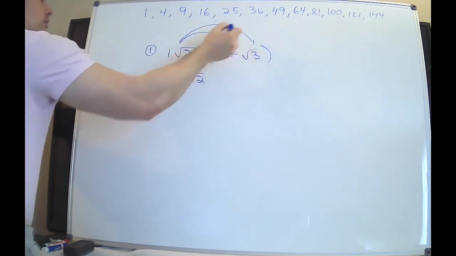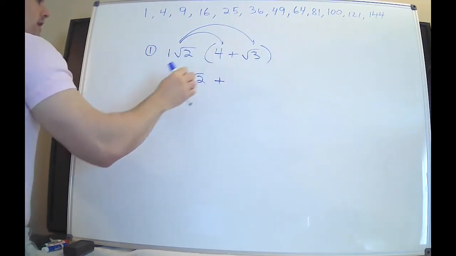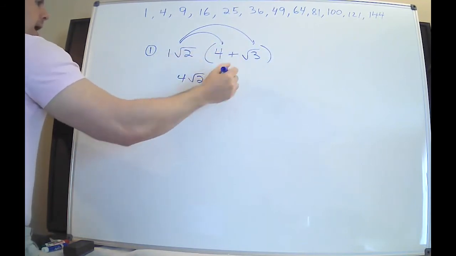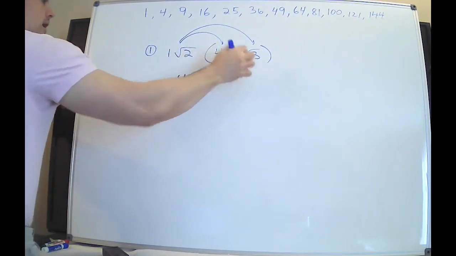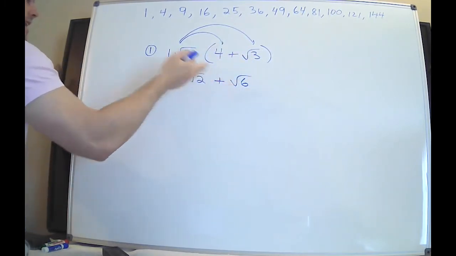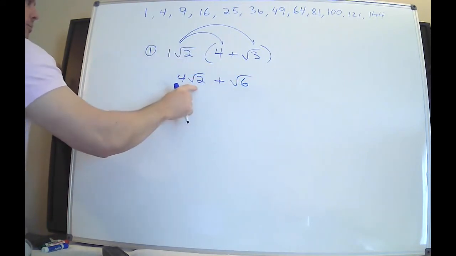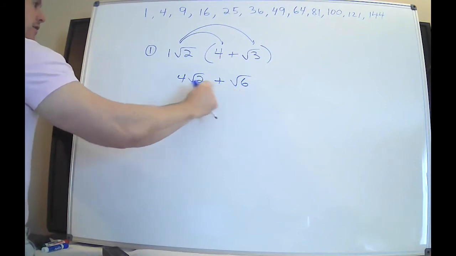So now you want to do radical 2 times radical 3. Again, you can put a 1 there if you want. On the outside, you have 1 times 1, pow, 1, but you don't have to write the 1. And then you do radical 2 times radical 3, which makes radical 6. You multiply the numbers on the inside. It's that easy. Doesn't break down. Can't combine. This isn't radical 8.